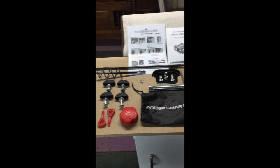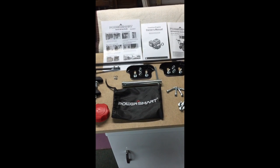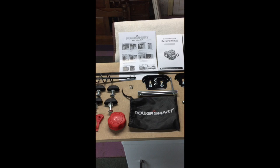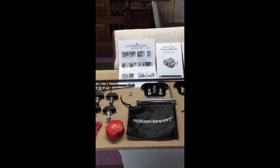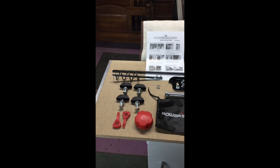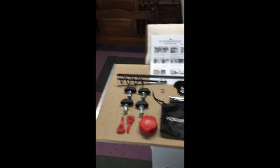When you get your PowerSmart home, I recommend you go through all the parts. You'll find them in your PowerSmart bag here. Some of the bolts are actually already screwed into the snow blower — you still have to take them out so you can install what they're supposed to hold. I took everything off just to put it on the table and give you a quick overview to make sure you have everything.